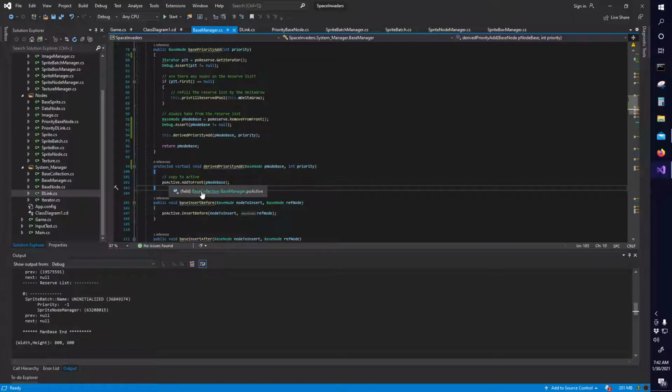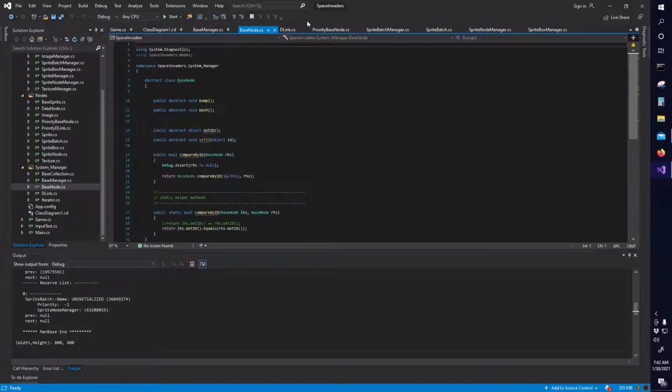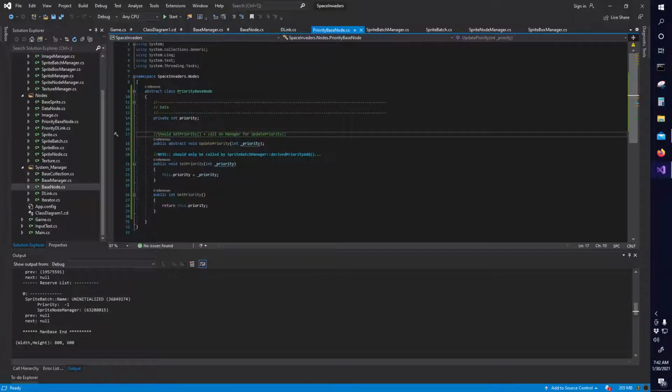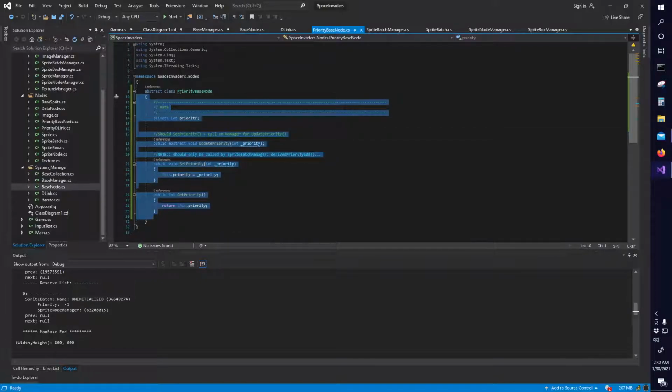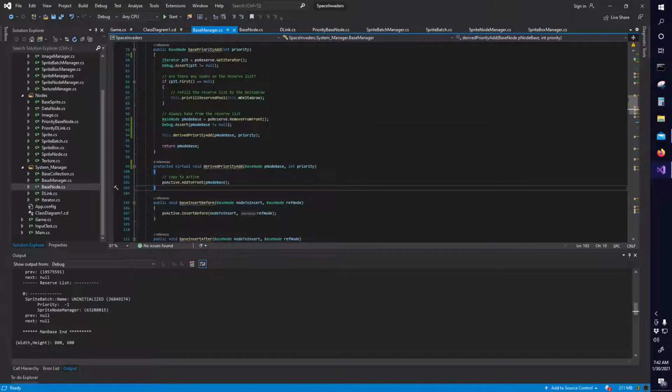I think it may be reasonable to just enable the base manager for any, basically, my idea is that I could have a base node be a priority base node, essentially adding this functionality to every base node, and that would enable any manager to add to their list by priority.